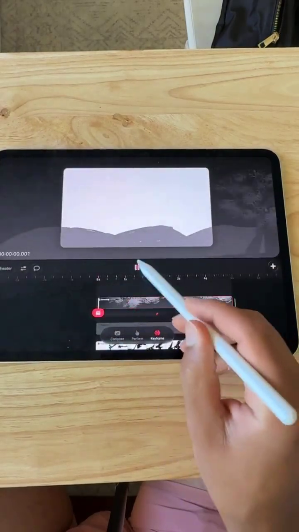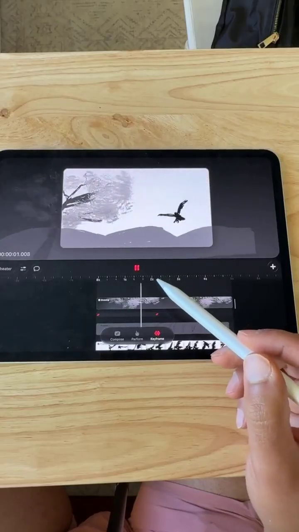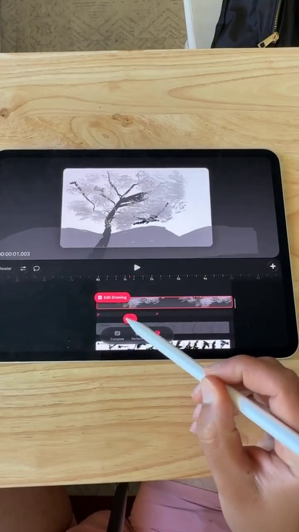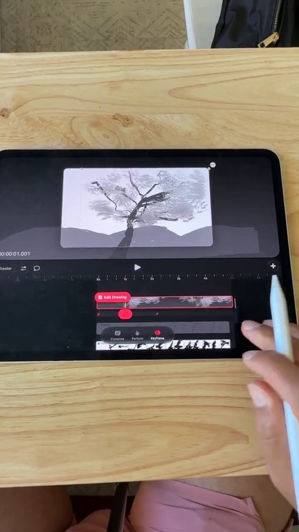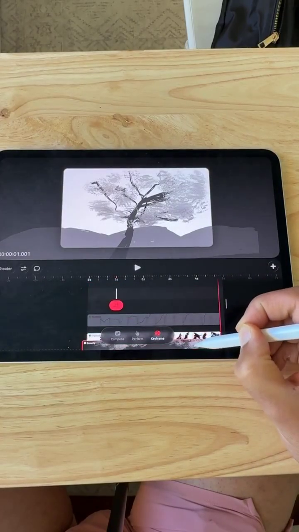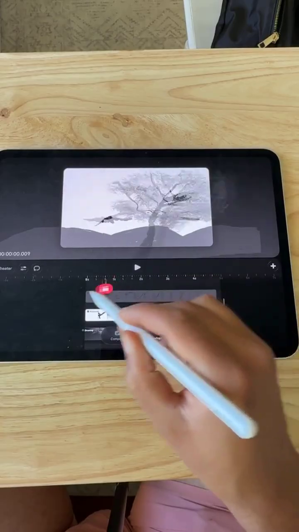So let's take a look. Yeah, I think that's good. Because I kind of want to keep the bird, but also since the bird's the darkest, it should probably be in the front. So I'm going to move this layer below the bird layer so the bird actually is in front of us.